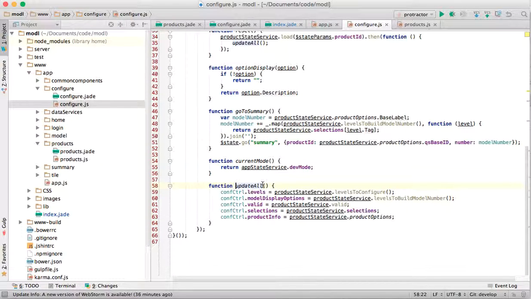So here, as the user clicks around and chooses those options, that can potentially invalidate the actual options they've selected. It can also add and remove the various features or levels, as well as which options can be shown, which means the selections that the user has made may or may not need to be updated as well. So here, with each input, we have a complex relationship of things that need to be updated. You can see here that we are, at this point, actually updating the validity to the result of a function that is obtained in our state service. So that's kind of an interesting piece of code. So let's dive in one step deeper and investigate that as well.